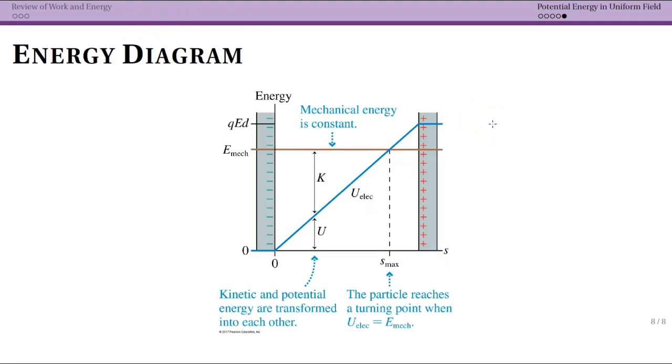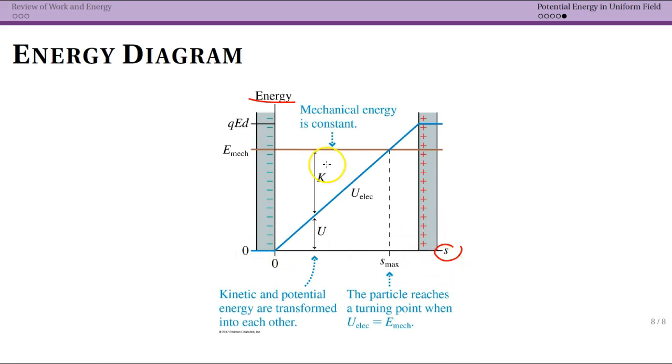So last, let's think about a visual representation, and that is the energy diagram. Again, we met energy diagrams in Physics 202, so if this quick review doesn't make sense to you, please make sure that you go back and review some Physics 202 videos about this. The idea of an energy diagram is that we draw one horizontal line that is going to represent our total mechanical energy. We then draw another line, which is our potential energy. Our horizontal axis is then going to be position, and our vertical axis is energy.